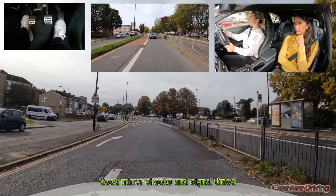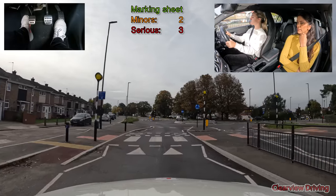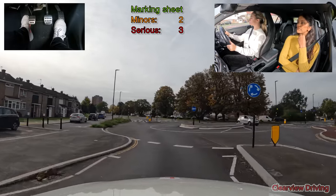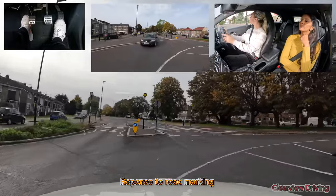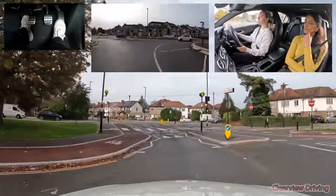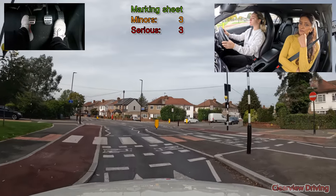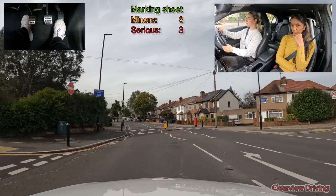On the inside of the roundabout, we have an area marked out with a solid white line. You want to make sure you don't drive in this section, you want to go around this section instead. This is used as a traffic calming measure to make you slow down to take the roundabout wider. You'll usually see larger vehicles going into this section when taking this turn, as there's not a lot of space for large vehicles to be able to turn without going in this section.